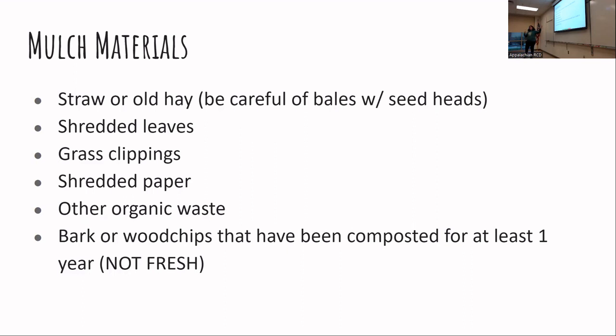So when I say mulch, a lot of people think bark and wood chips. That's actually not what we want to put on the garden. It's good for your garden pathways if you're walking on it. But if you do have access to that, you can leave it in a pile to rot down for a year or two, and then that would make pretty decent mulch. When it's fresh, it is so high in carbon that it will actually suck nitrogen out of your soil in its process of decomposing. And so it will tie up nitrogen, which means your plants aren't getting access to it. Once it started to decompose after a year or two, it's fine to put on the garden and it will actually boost some of the fungi and bacterial life in your soil. So it's not a bad thing to use, but it's not super fresh.